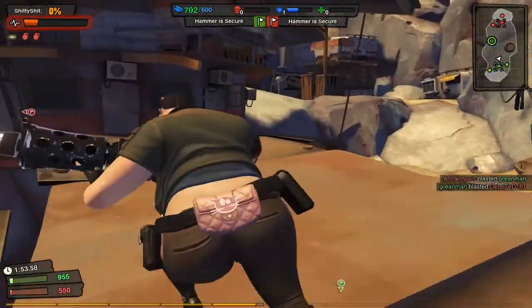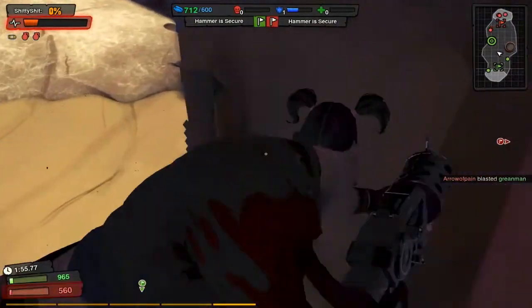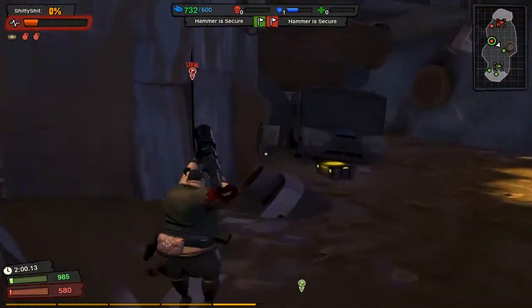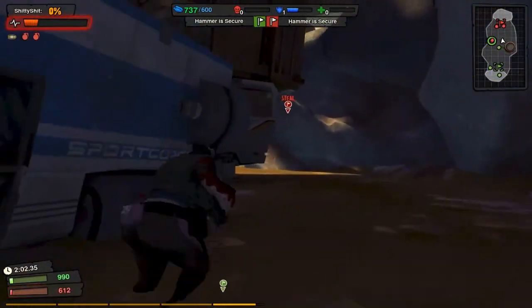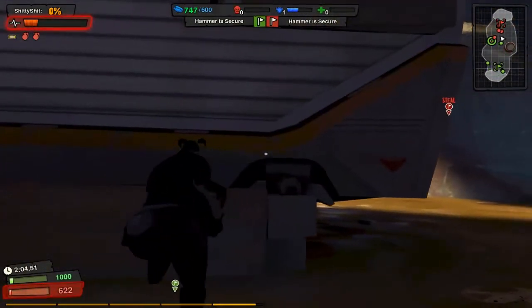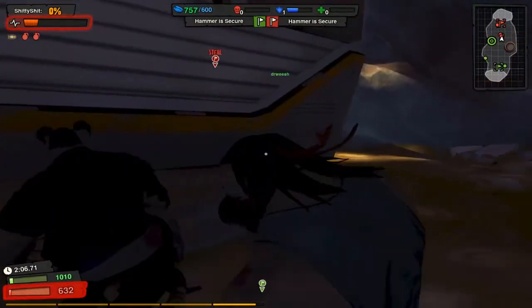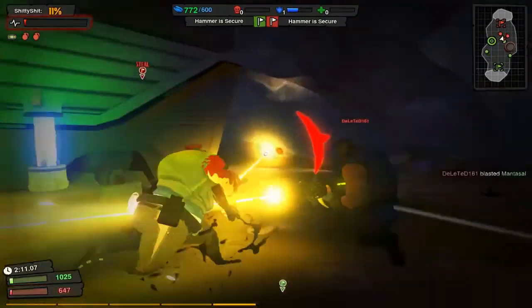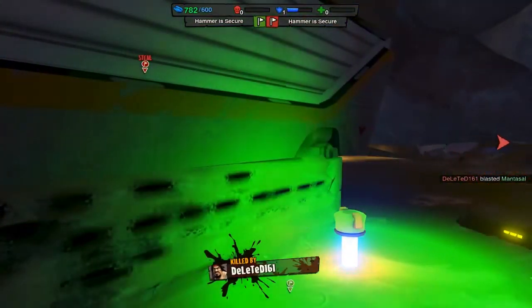I'm about to die, but I think I'll get another kill and then I'll die. Well, at least I'll try. Where are they? I can see this guy camping. Okay, I'm dead, of course.